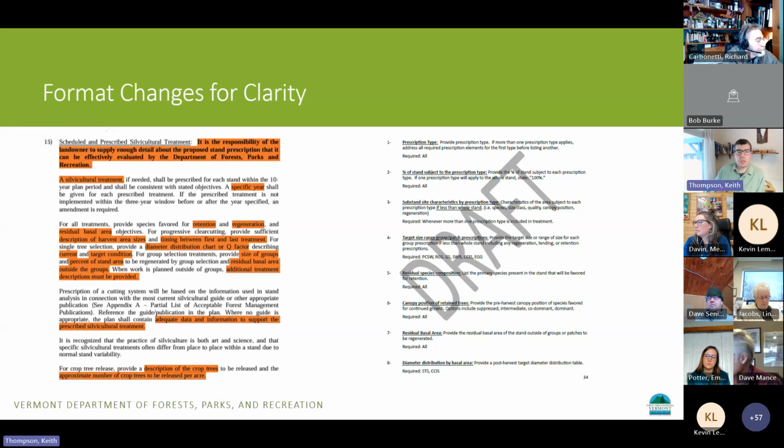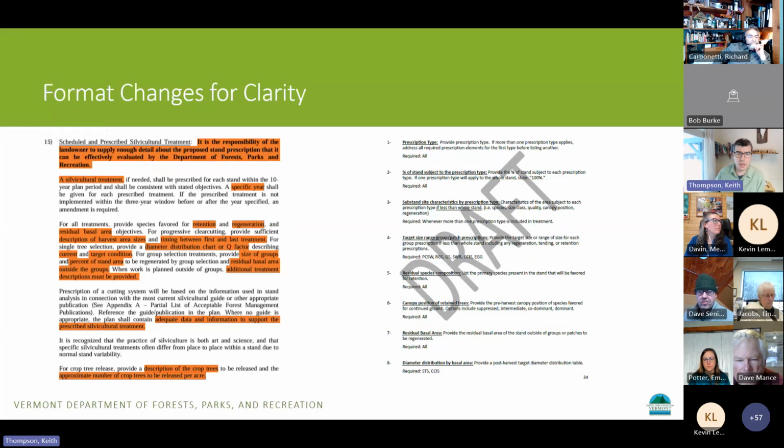So digging into some of those specific examples of how some of those goals were met. And so I just wanted to flag format changes for clarity. You know, some folks are looking at the manual saying, wow, this is a lot of requirements. And it is a very different format. And in this new format, each of the requirements are enumerated, and there's a very clear, hopefully succinct and precise requirement attached to each one.